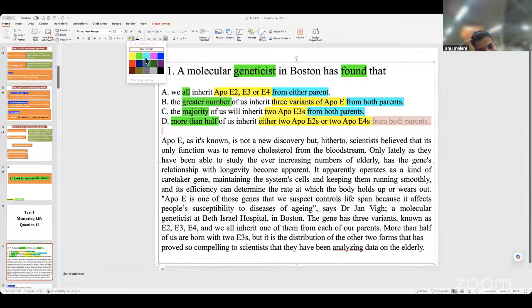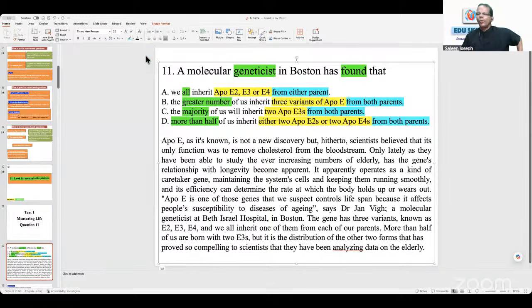So, 2 options are speaking about one parent, and 3 options are speaking about both parents. But that is not the concept that is differentiating, so you can't apply the other principle. Only if the concept is the same in 3 options, the other must be right. Here the concept is ApoE. Here you'll have to look into the scale as well, since a scale is given in all the 4 options.